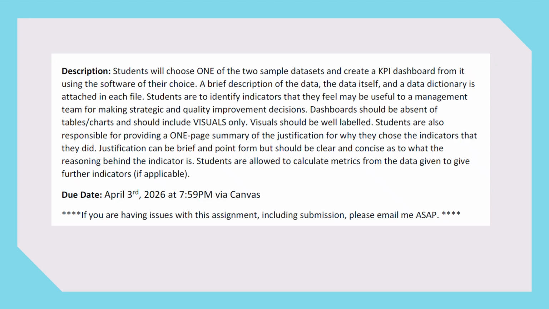With the marks, the 24-hour policy rule does apply. When the marks are released, I will not be answering messages for 24 hours. You're not supposed to send messages for 24 hours, but after that 24-hour period has elapsed, I will begin answering any of the messages that were sent after that period. Yeah, so other than that, let's get on to course content for this week.